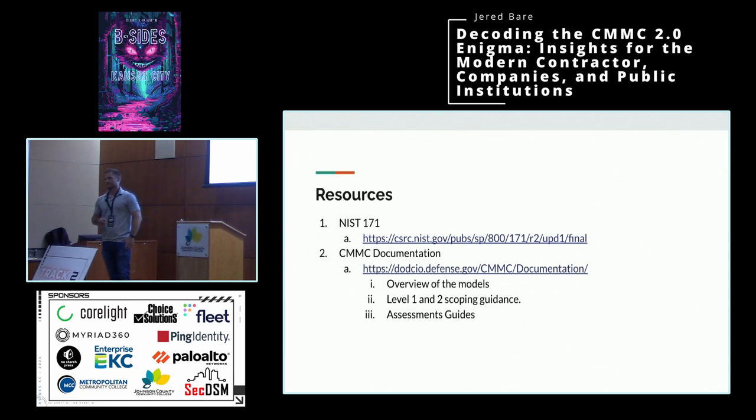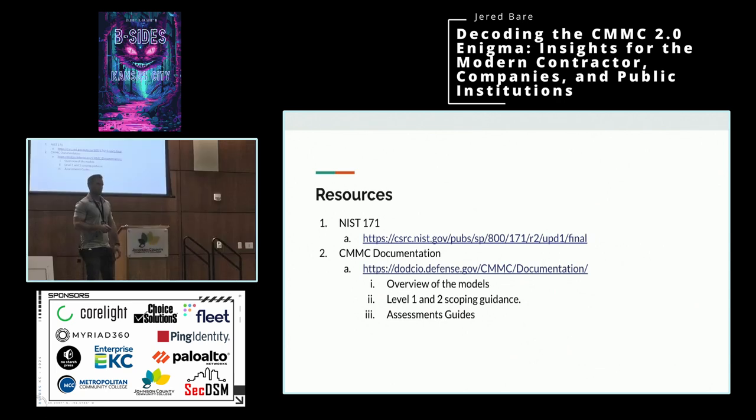So for small businesses going after DoD contracts, is there a size of business where it will be impractical to pass this? Do you need to be a certain minimum size, whether you're a one or 10 man shop? If you're going just FCI data, level one's simple to do. I say simple, it's not easy, but yeah, any size. Is that true of CUI as well? Yeah, same with CUI. Yep.